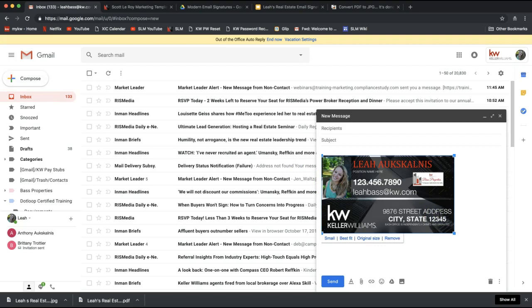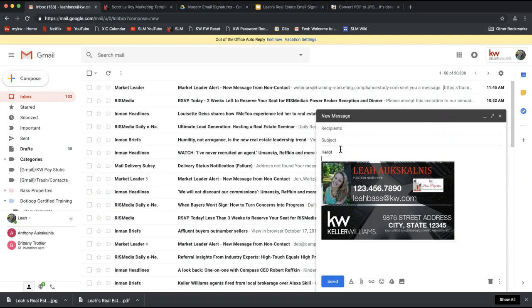Some of the other email signature banners we have are much longer, so it'll stretch the length of your email. If you prefer that instead, check out the other email signature templates. There are a whole bunch in there that you guys can browse from. But once I click Compose on the top left, it will show me that on the very bottom here. So I could just start typing my email.